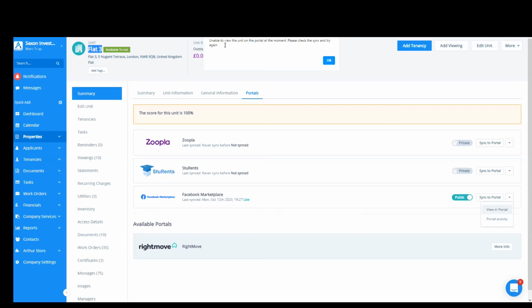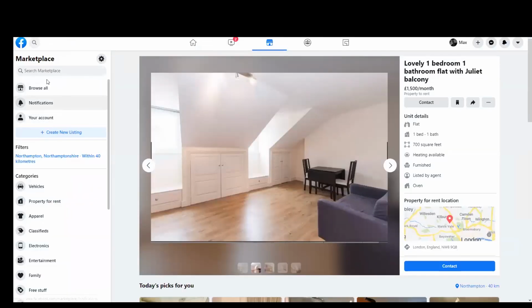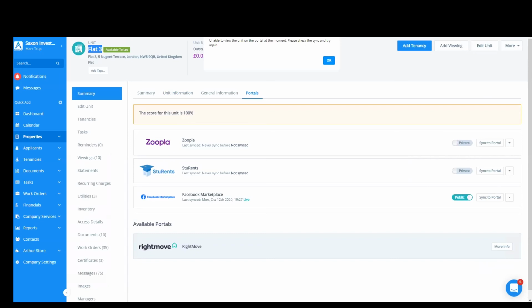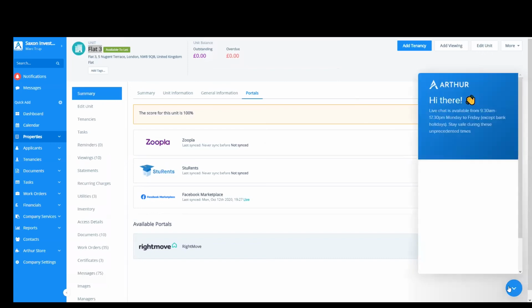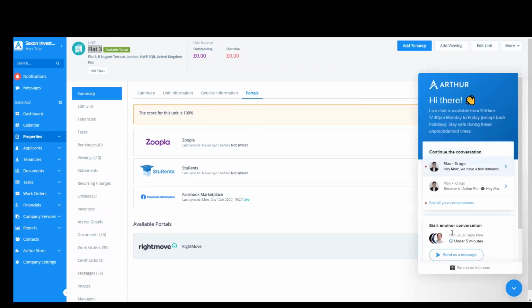The only way you can access it is if you literally go into the marketplace page and search for your property using the filters. If not, you can always come into the live chat on Arthur Online and ask, hey, I've just put a unit live as an advert on Facebook. Can you send me the URL link of it when it's ready to go live? And then one of our team will get back to you with that.